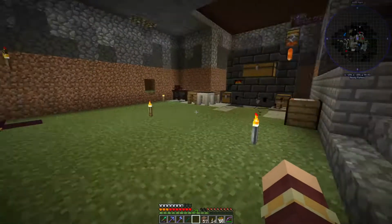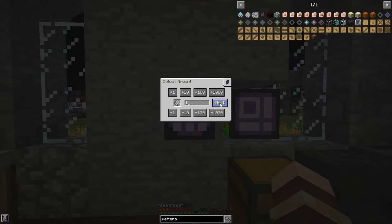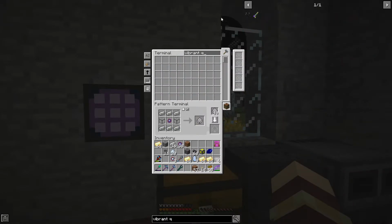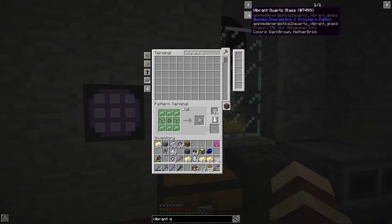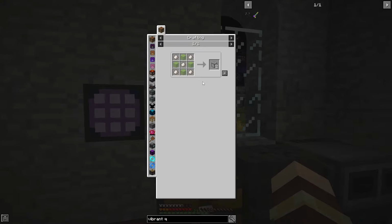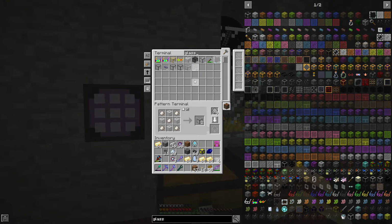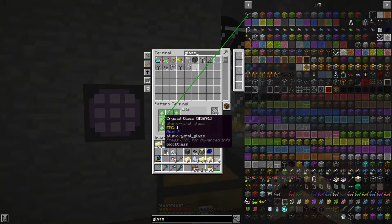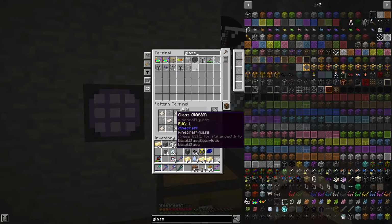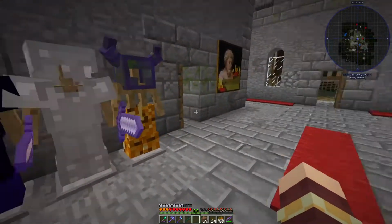There. And then we should be able to craft a new pattern terminal. Yes, craft. All right. So we're missing vibrant quartz. So now we can make a vibrant quartz pattern. Okay. I got to click away from it. Then I can press R. Then I can do that. And then I guess we can also do one for that. I just want normal glass. Thank you. Oh, I don't have any normal glass. That's probably why. So this is one good thing, right? I could do that, but then it's one at a time. Man, that's annoying. Regular glass. I guess that's if you don't have the ingredients in your interface, maybe? I'm not sure. There. And okay, let's leave it at that.